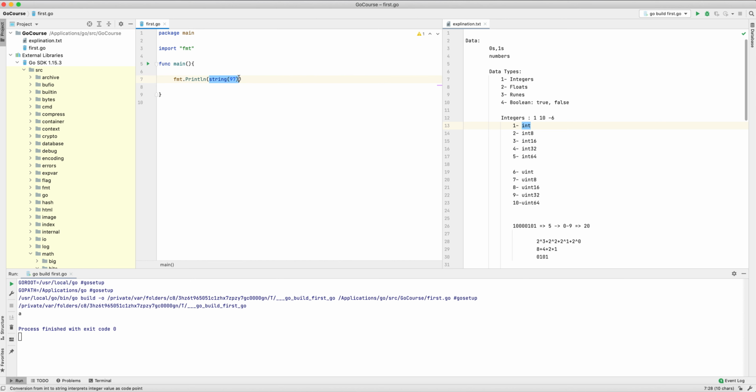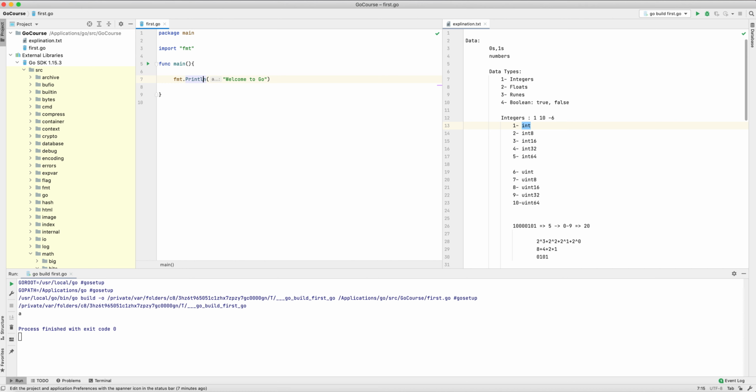So strings are, we can say, an array of characters. For example, "Welcome to Go" is a string. It's a series or string of characters, or an array of characters. Of course, this type is very important.